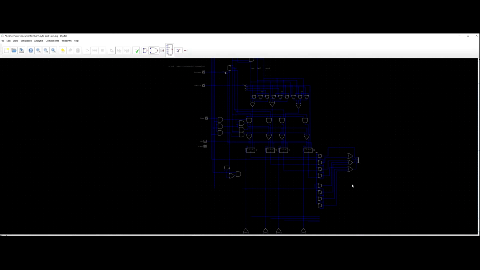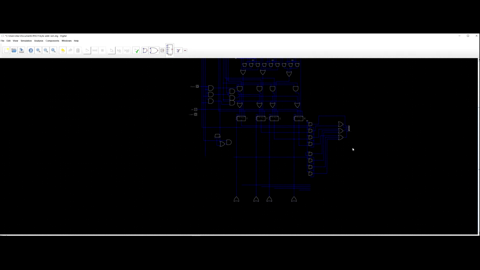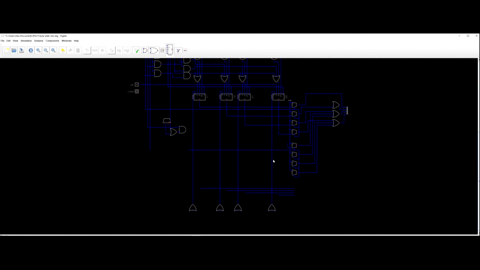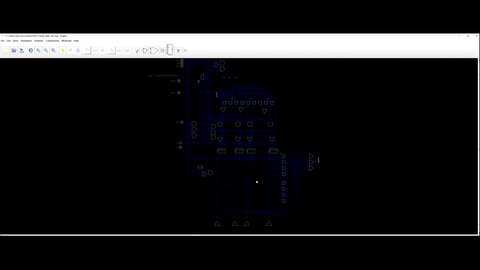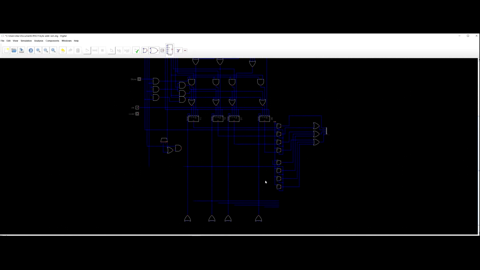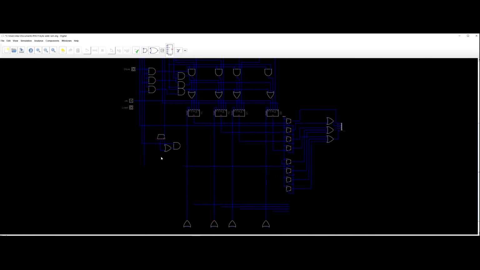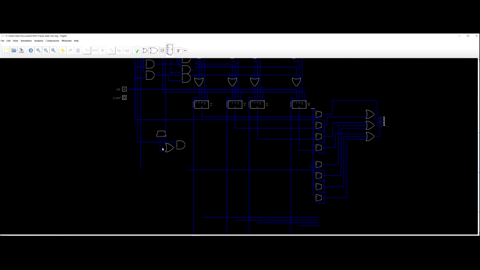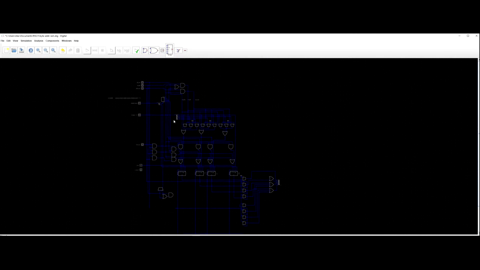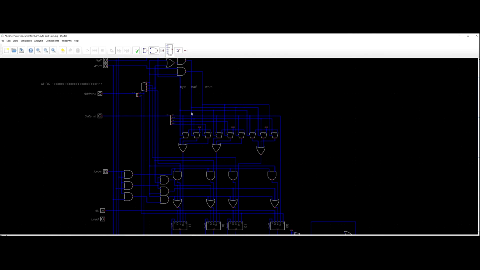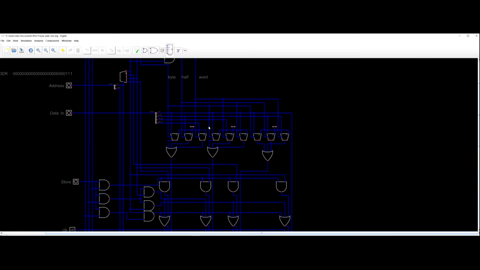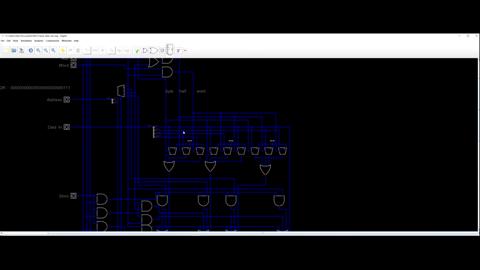Then it says half. So if the address is a 0 or a 1, F is taking that there.